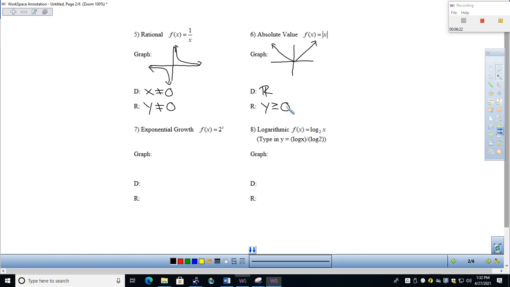All right, exponential growth curve. So again, potentially you've seen this before. Looks kind of like that right there. Again, you should be comfortable with the graphical pattern of exponential growth. And it turns out that the domain would be all real numbers. And the range would be greater than, but not equal to 0. We get what's called a horizontal asymptote on the x-axis. And so what's going on here, as we move to the left on this coordinate plane, the graph is continuing to go down and down and down, but it's getting infinitely close to the x-axis, but we'll never actually touch it or cross it.